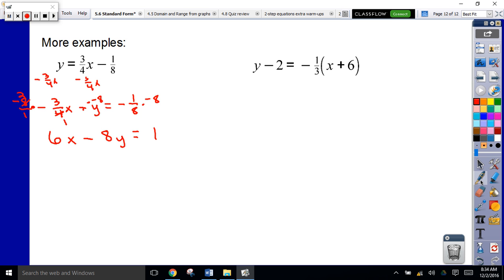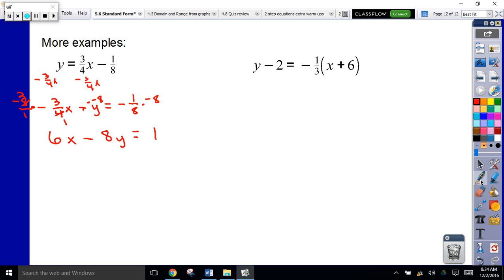Yes? I did the two-step. I did times -4, and I had 2 later. Is that okay? That's fine. So Athena is saying she first multiplied by -4, and then once she did that, she saw, oops, it didn't get rid of this fraction over here. So then she went through and multiplied by 2 to get rid of what was left there, and that's fine. If you don't get rid of it all at once, you can do it in 2 steps. It just takes longer. Any other questions or comments about that one?